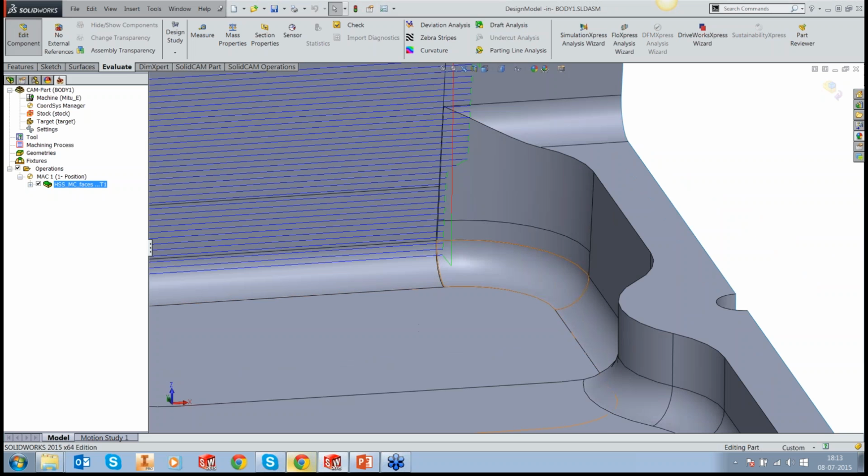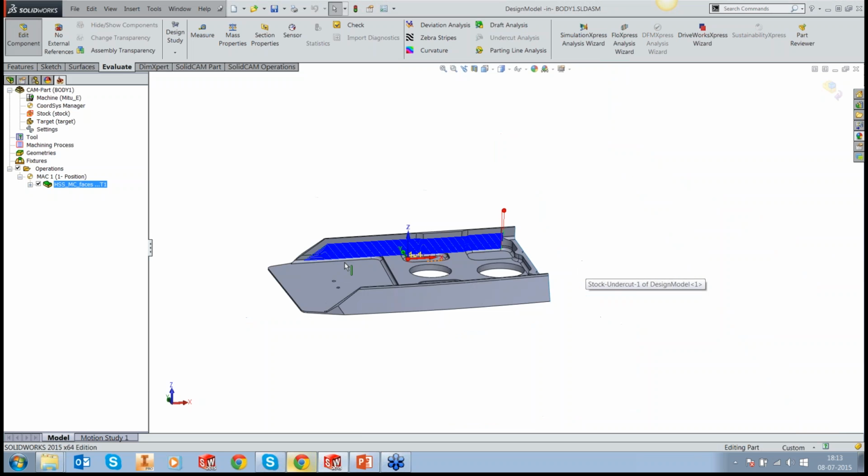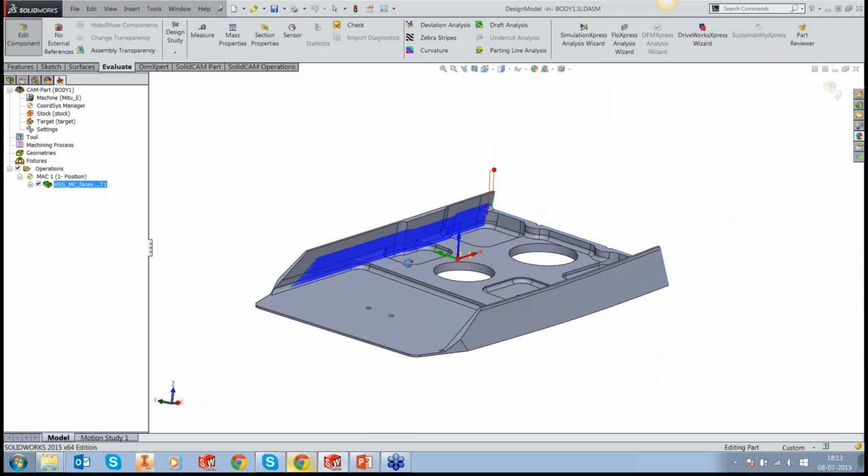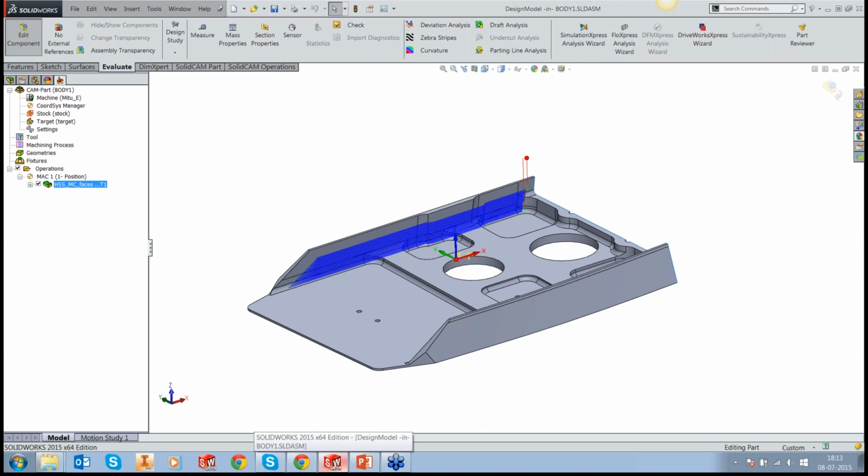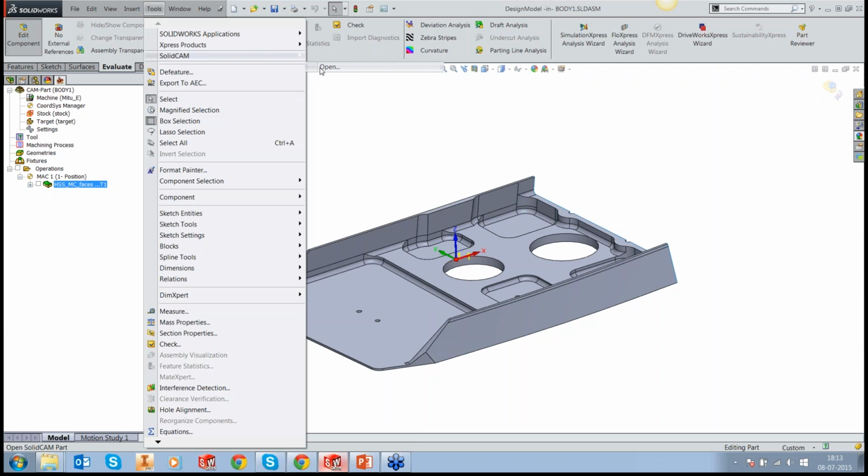So we can be sure that my tool is away from all these surfaces by at least about 0.2 millimeters. So these are some of the powerful gouge check options that we have inside SolidCAM's HSS module. Let's look at some other examples.